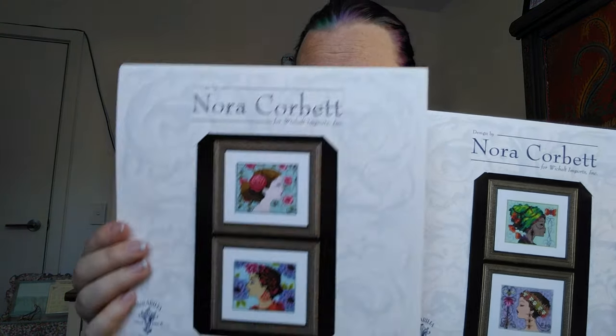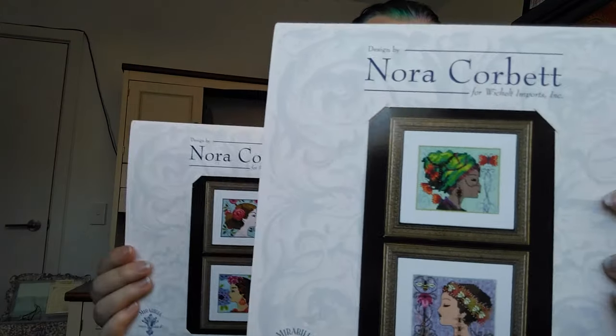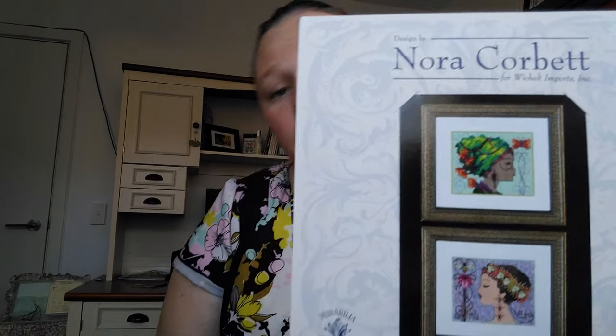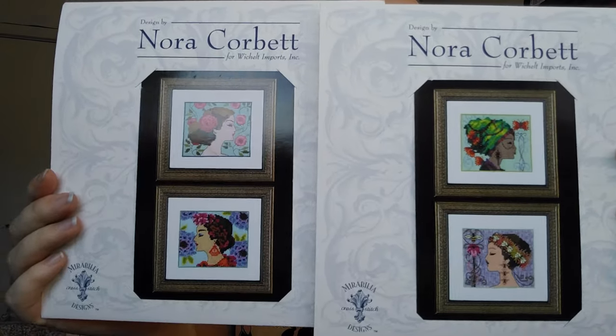And then I also got these two. The Bella series by Nora Corbett. This is Bella Rose and Bella Hydrangea. And this is Bella Butterfly and Bella Bee. Those four, I saw one of them stitched up as a model somewhere, and I don't know where. But my god, they're so pretty. So I will be stitching these as well. And I have all of the threads and silks for them in here as well, and the metallics. So these are ready to go.